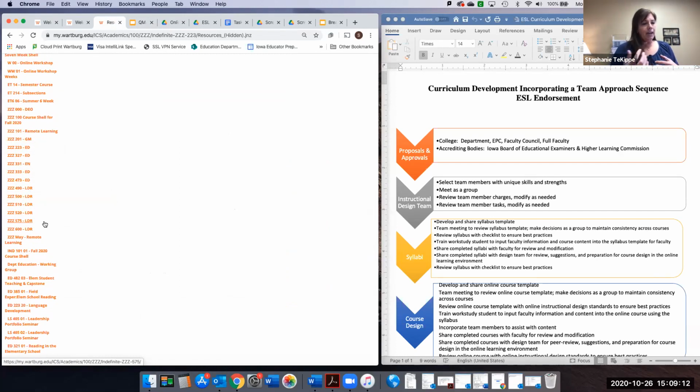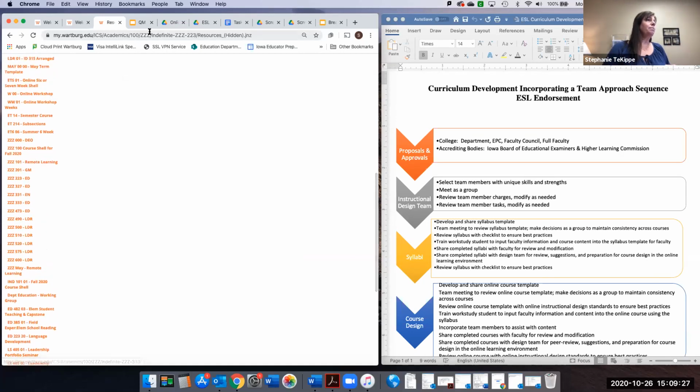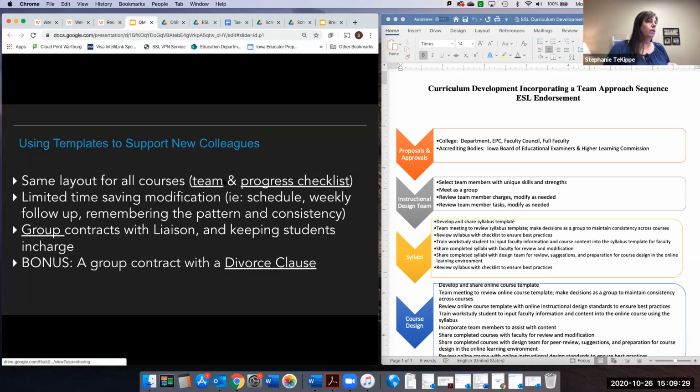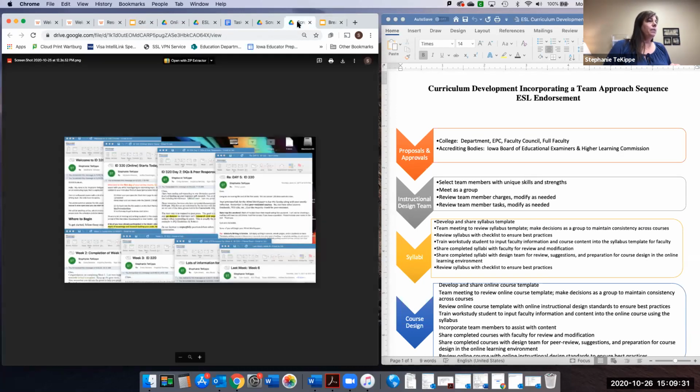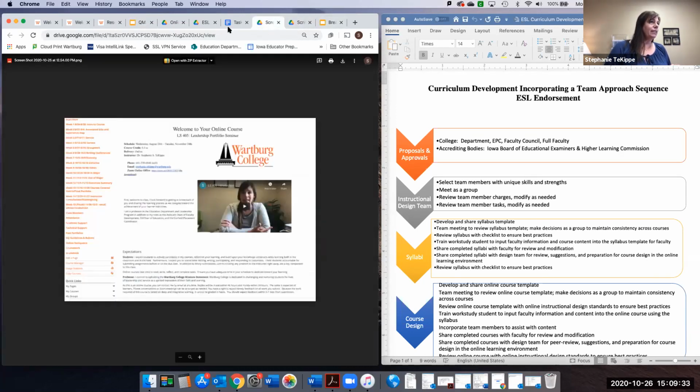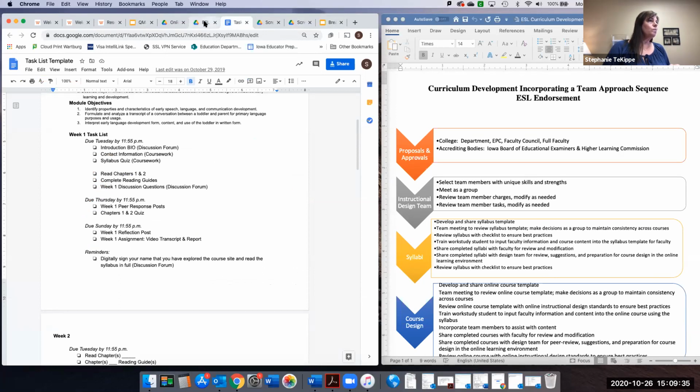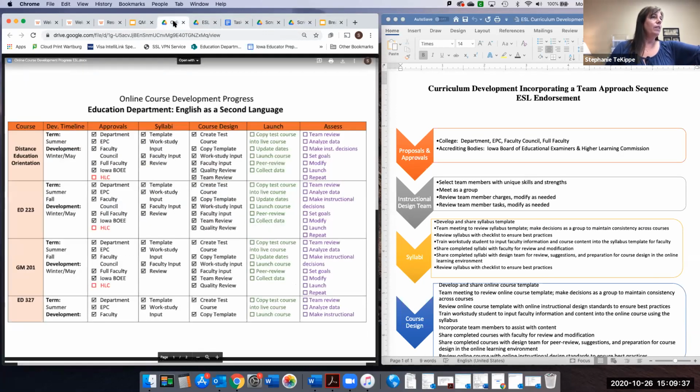So when Miriam and I are designing these templates, we could reach out to them and say, what do you think about this introduction page? Does it have everything we need? And then of course, there's the communication of the items that need to remain in there to adhere to Quality Matters standards. Let's see, that progress checklist. Sorry. There we go. Then once we get the course design, we go to launch it.